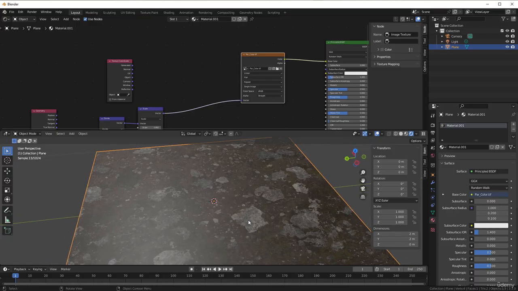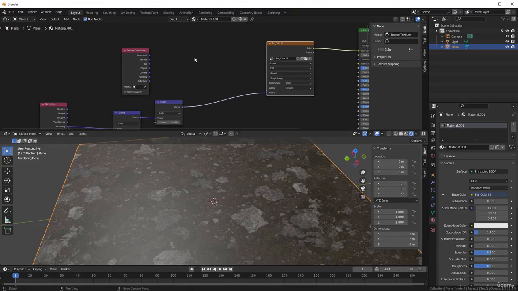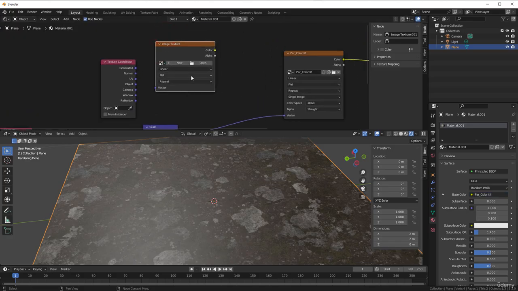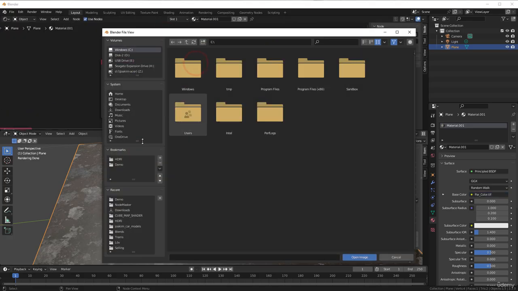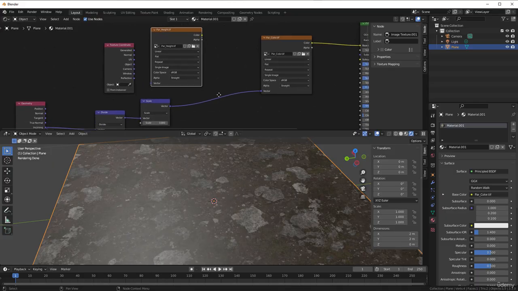So by using a height map, we can control everything here. So I add a height map. Shift A, texture, image texture, and in our resources, I find something called par height. So par height, put that in.